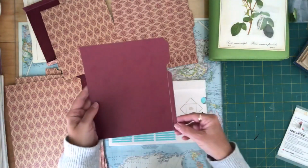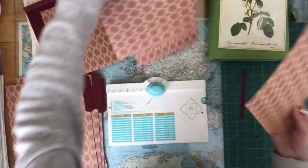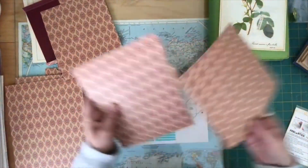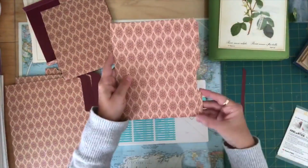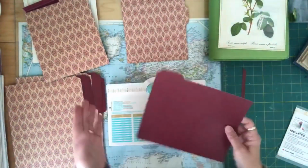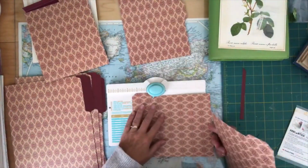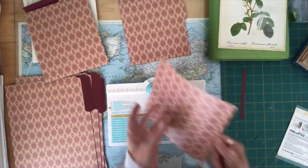So I've gone ahead and I've cut that little piece off right to the tab. Now when I flip it back over, that is now going to be my bottom tab. So that's actually what you're going to do with your top one if you're on this side. Punch it, 2 1/2, punch it, and cut off the bottom.